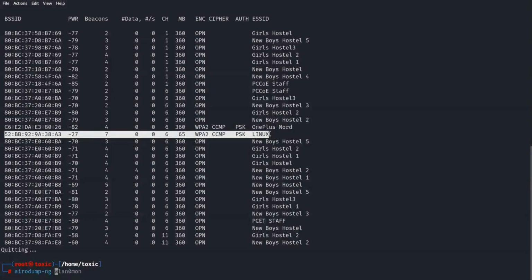Now here the BSSID is asked, so we have to enter the ID. It depends on network to network; if you are using another router the ID will be different. So we will enter the ID, and -c is used for the channel number. As you can see, the channel number is 6, and we will put that particular router into monitoring mode.